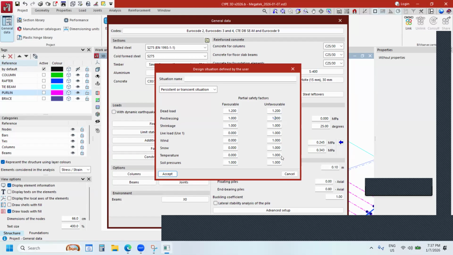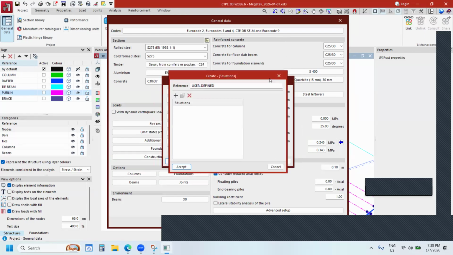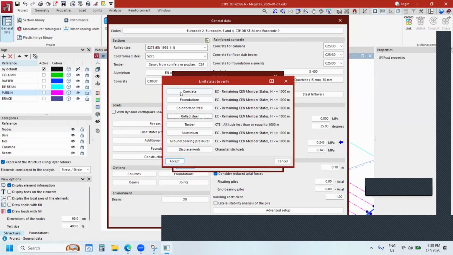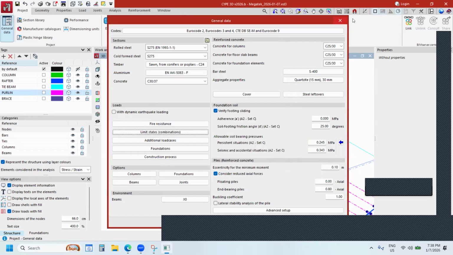Understood. Did it address your question? Yeah. Okay, good. So this is related to material. That's why here you have the rule for steel or concrete or whatever you have.